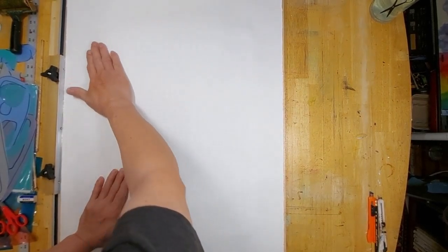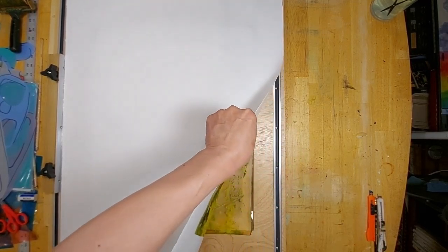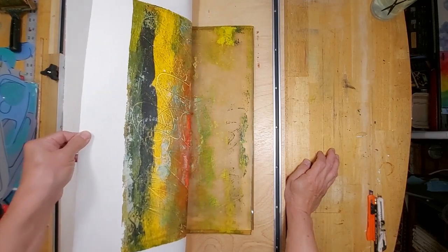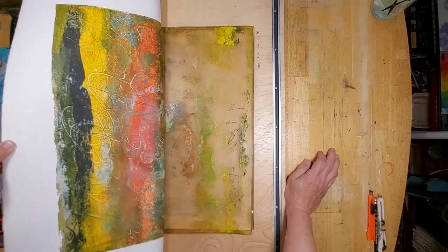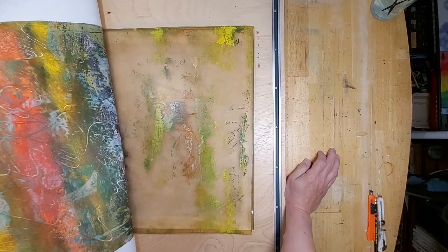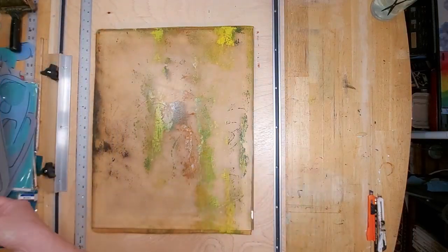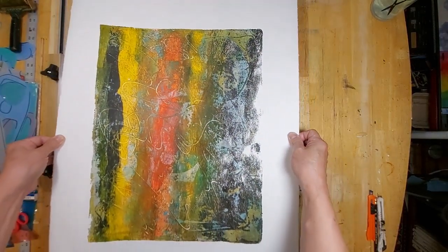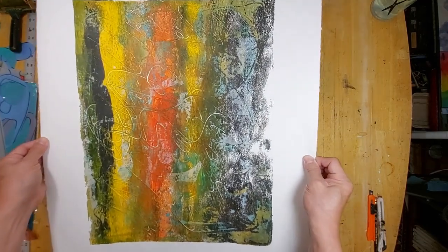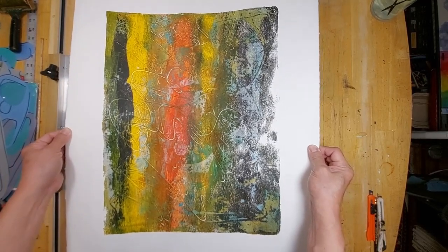Okay, it's been about 5 minutes. Let's see what we have here. Pretty wild. This is the most painterly one so far. I like the color combinations. Very cool. Now this part dried up a bit. I can fix that. I love it. So I'm going to set this aside to air dry and then recap.